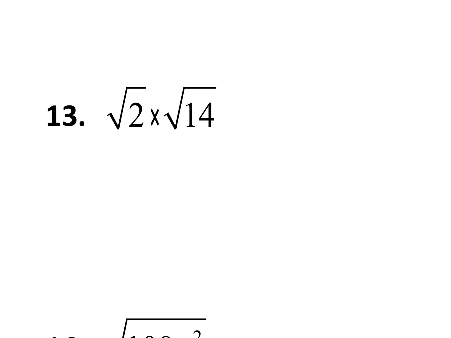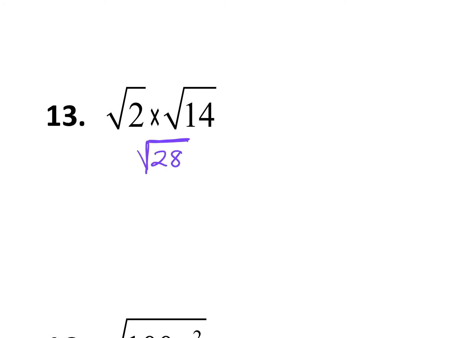We can't break down the 2, because there's no perfect square that 2 is divisible by. And if we break down the 14, I mean, you could, and in the end, you're still going to get there. I don't think it's the best method. Anyone see a different way to get there? What would you do? What's the square root of 2 times the square root of 14? The square root of 28. Okay, so if I multiply those, I get the square root of 28.